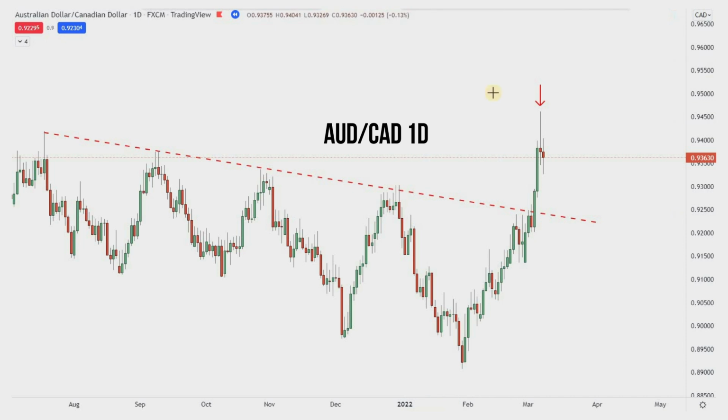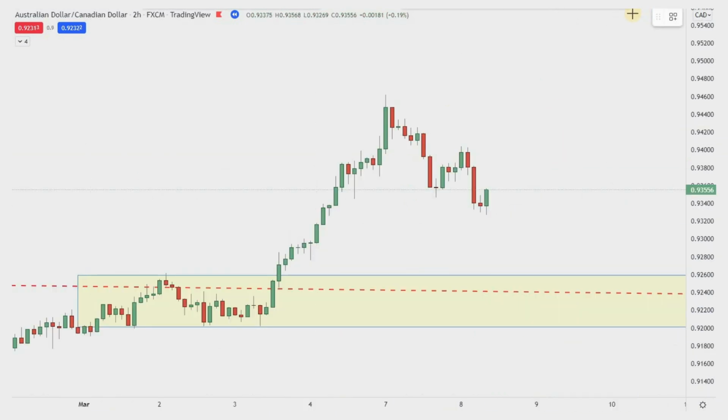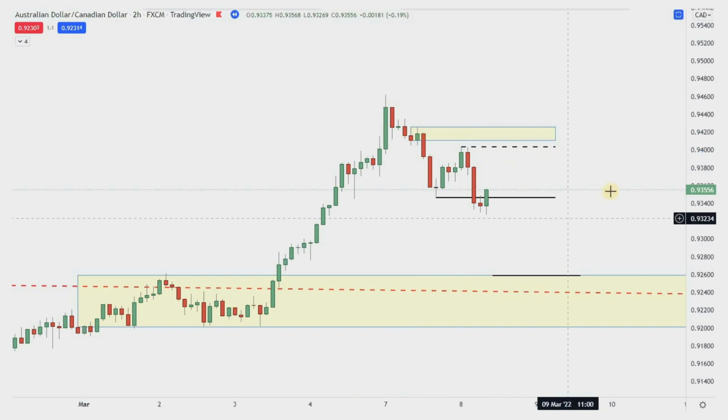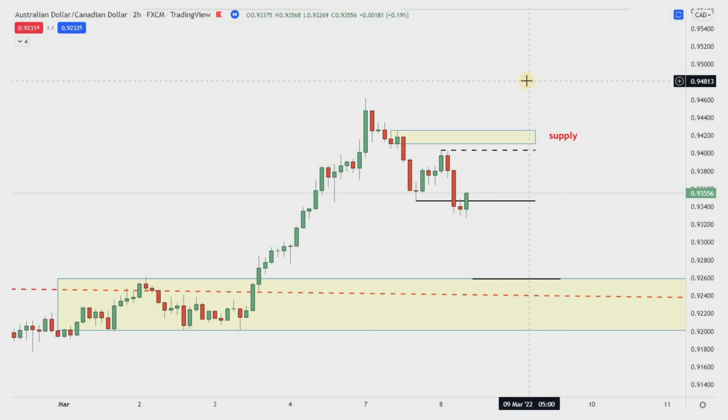Our first duty is to define the first major zone where the pullback might end. We noticed a clear rally-base-rally demand zone that will serve as our major target. We are shifting to the 2-hour time frame. Our goal here is to define a potential high-probability entry in order to target the major demand zone on the bottom. The first element that we noticed was a clear supply zone near the top. Price broke the low and was pulling back. This pullback can target the liquidity on the recent high and probably create a fake out before dropping.